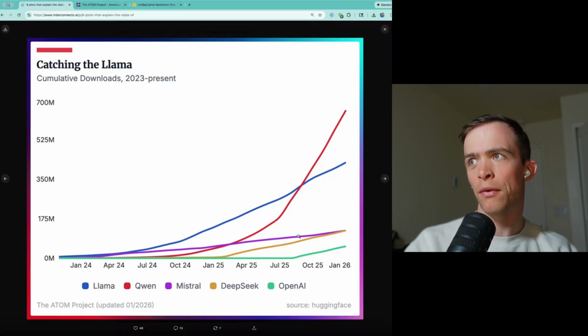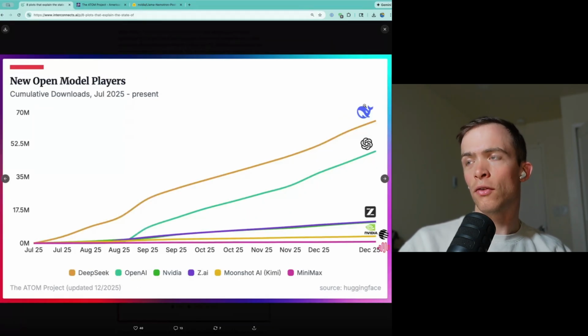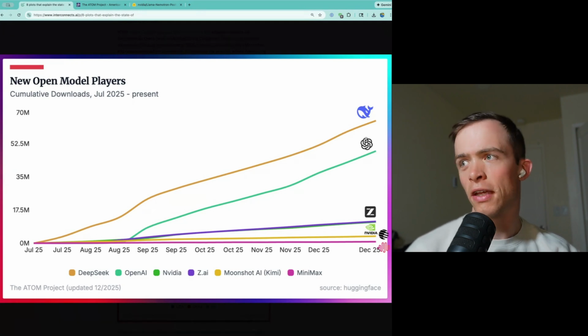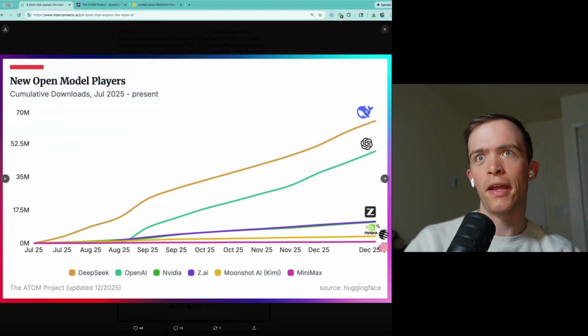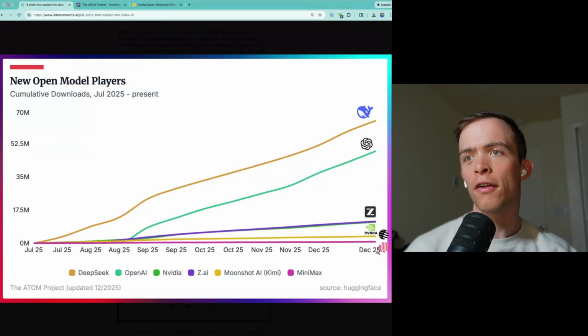Where we see this red line with Qwen that is continuing to go faster and faster with their tons of models. And some of the older players, Mistral and DeepSeek, are still around. And one of the impressive breakout players is OpenAI. If you've been following the open ecosystem, you know about the names DeepSeek and OpenAI, especially from January 2025 of last year. But this year was really characterized by releases from the likes of Z.ai, Nvidia, Kimi, Moonshot, MiniMax, and these new labs that are releasing models that are honestly better than what DeepSeek has been releasing this year.